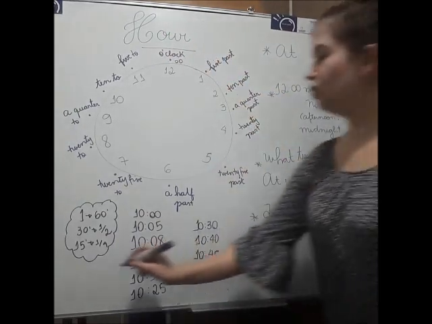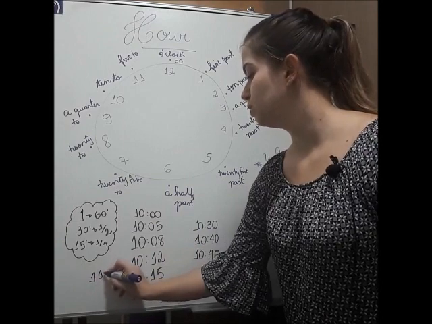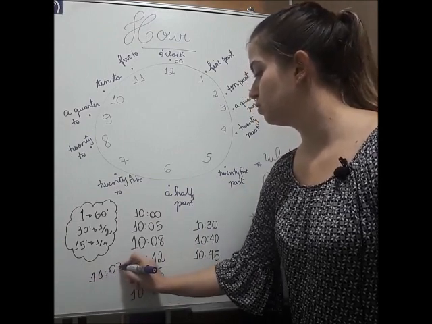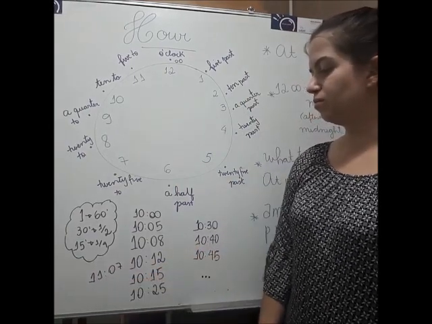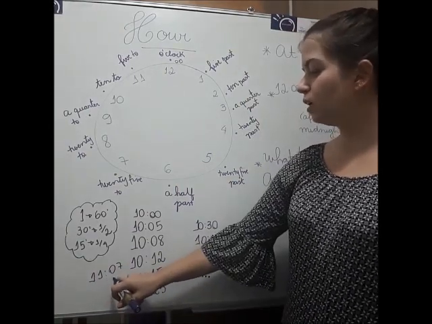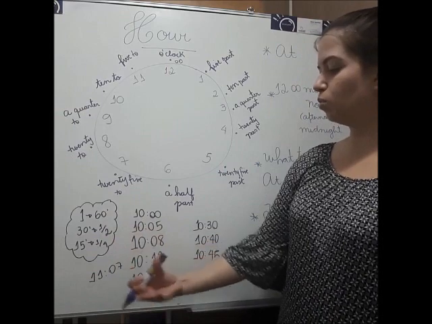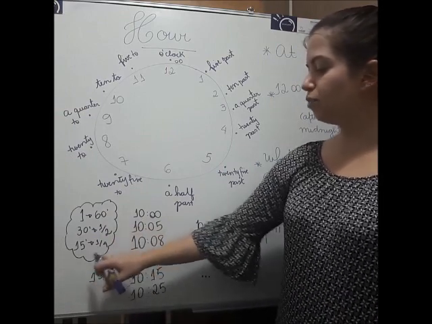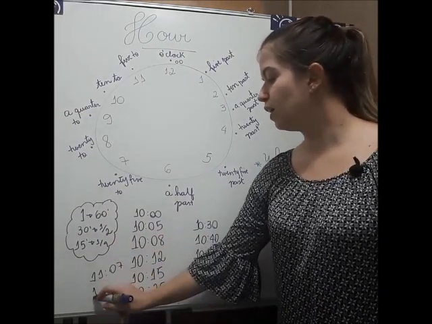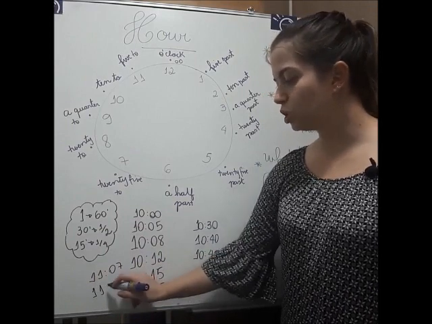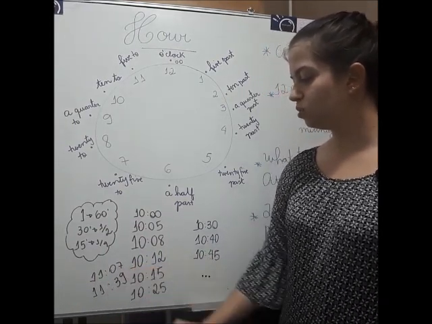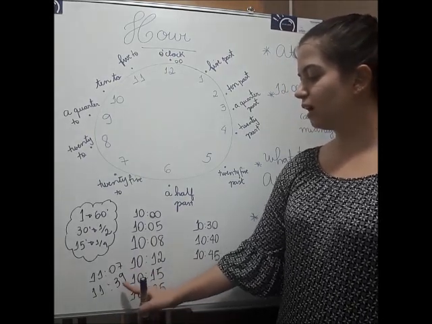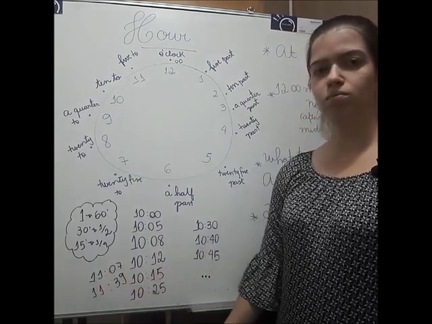Okay? If you have this, the regular way, the American way, 11 and 7. It's 11 and 7. Or the British and worldwide most used way, 7 past 11. And if you have a number after the half, like 11:40, you are going to say 40 past 11.